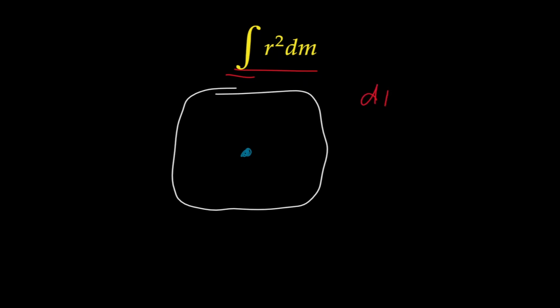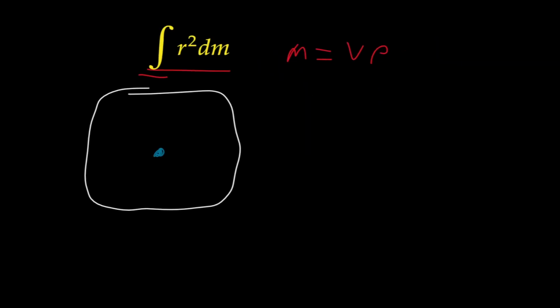So this dm term, well, what's m? M is just mass, and one way we can express mass: mass is equal to volume times density, right? If we say that our Squircle has uniform density, we can say density is equal to mass over volume. Or, in other words, density is equal to dm over dv. So dm is literally just dv times density.